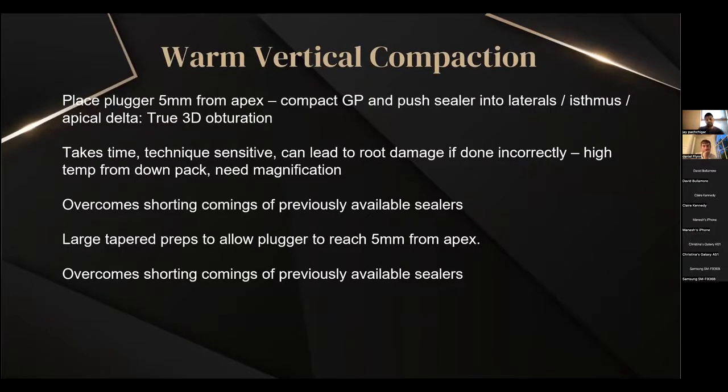So the reason that we would do warm vertical compaction, or the reason that it was the gold standard for a number of years, is to overcome the shortcomings of the sealers that were available to us at the time. So your zinc oxide eugenol and resin sealers did shrink, and so really that was a big reason why ideally we would need to compact them, and instead of using a single 2% tapered cone and filling the canal with sealer, ideally we wanted a lot more GP there than sealer.